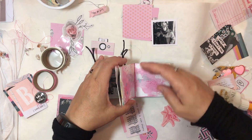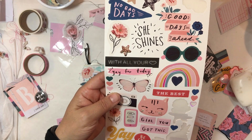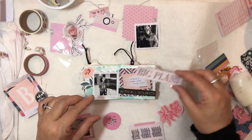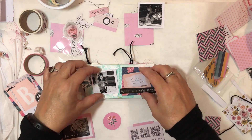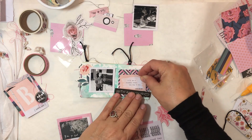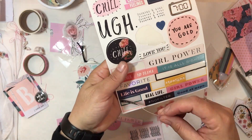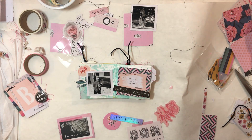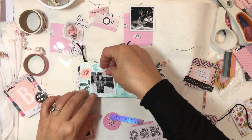That really dark teal comes from a distress oxide ink pad — I wanted a little darker coverage on the front and my paints were already put away, so I thought, why not just add a little ink since that dries quicker. From here it's just the same kind of thing: a little pattern paper, maybe some ephemera, a flower — there's a flower on almost every page, some stickers and some die cuts. When I make a mini I try to tie it together by having something similar on every page, which also makes decisions a little easier.